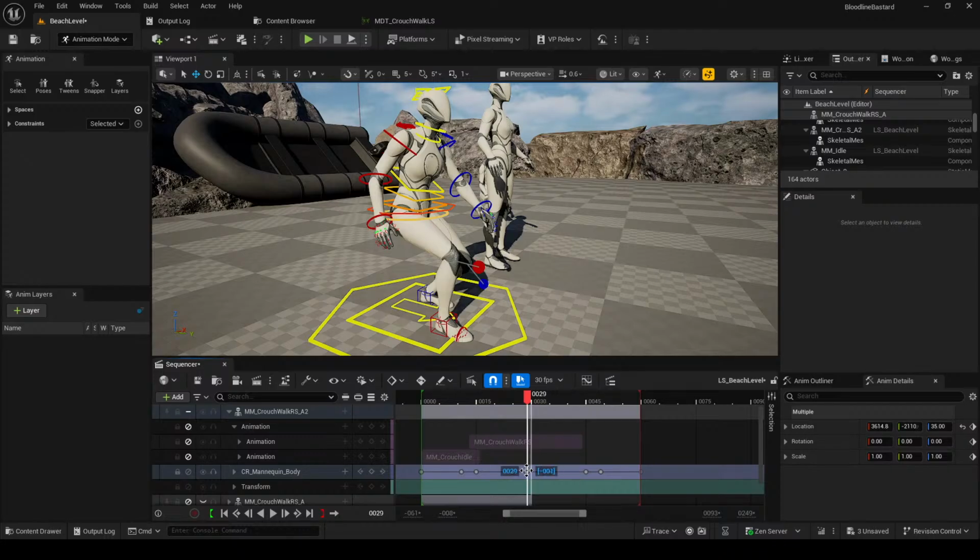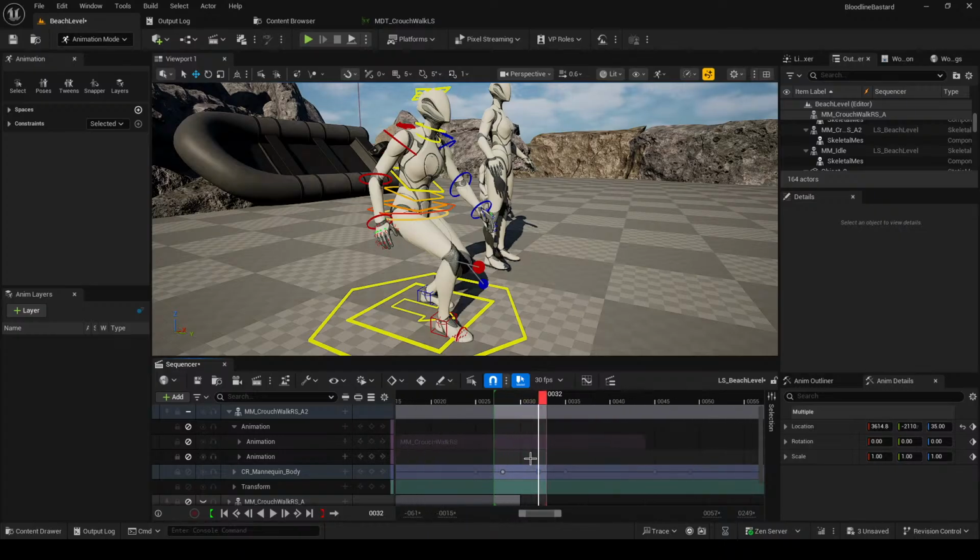So what we can do is move that to 28, copy that frame, move it to 32, paste it, drag that over there, same with this one, move that there. So then all we want is this section here.